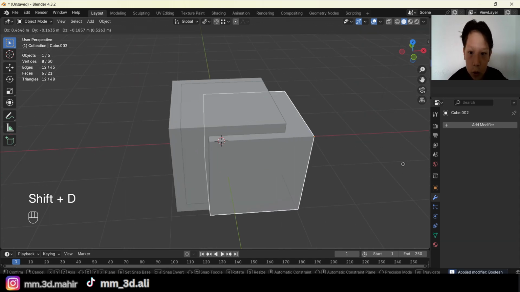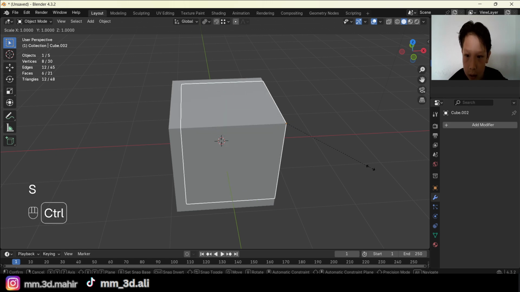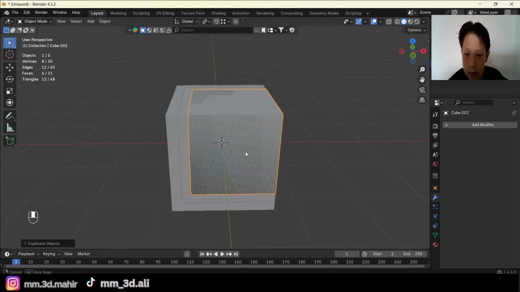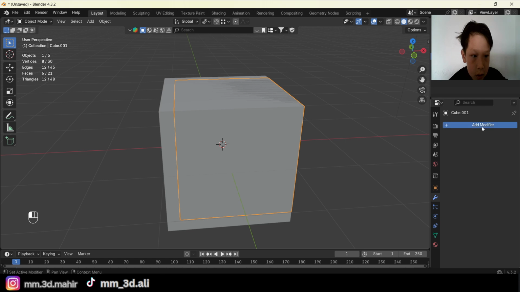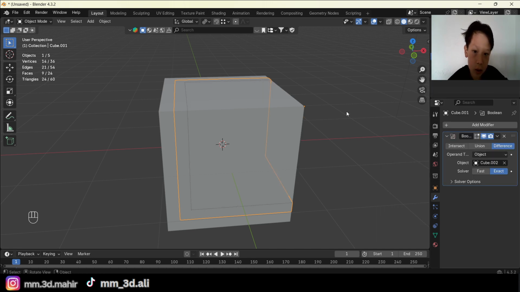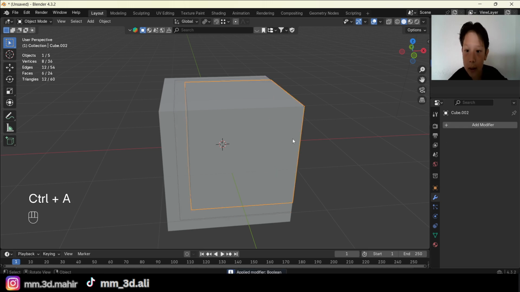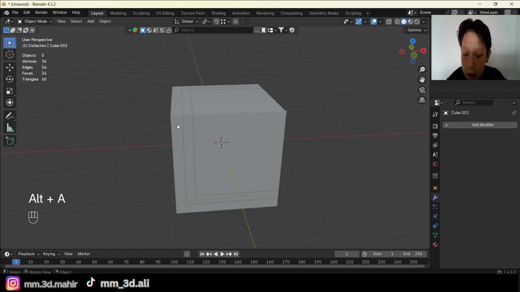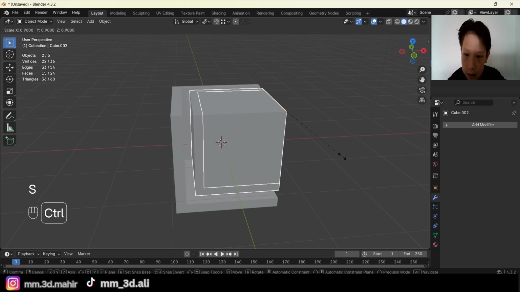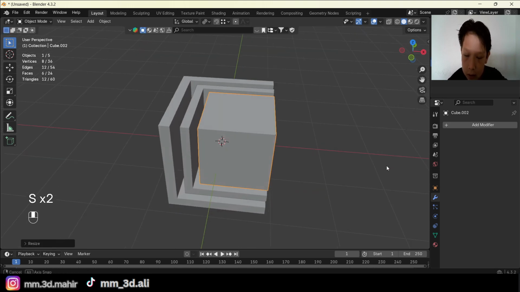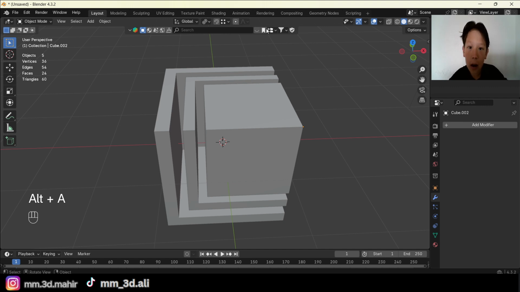And then we are going to duplicate, then hold Ctrl like this. Then select this cube, add a Bevel Modifier, then set it and then apply it. And then we are going to do this over until we reach over here. And now we are going to select this cube and scale them like this. And now we are going to repeat this until we reach over here.